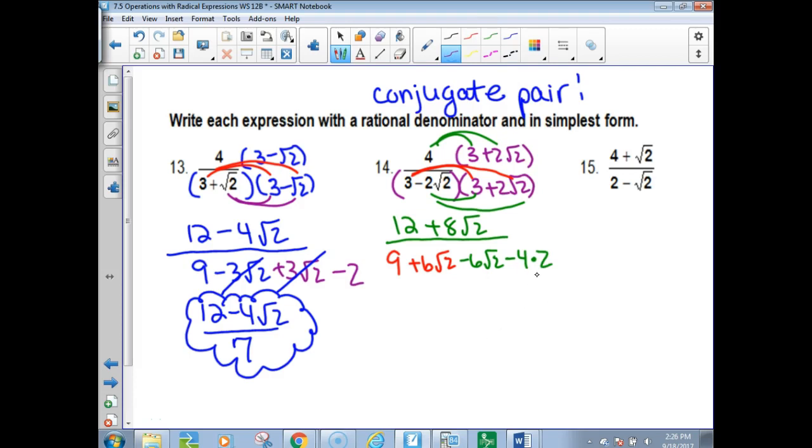Okay, does everybody know where I got 4 times 2 at the end? Anybody confused where I got 4 times 2 at the end? That's very important. 2 times the 2, square root of 2 times square root of 2 is 2. All right, simplify. These are gone, of course. 9 minus 8 is on the bottom. Oh, 9 minus 8 is simply 1. So all we have left is the top: 12 plus 8 root 2. It's all over 1, but we don't have to write that.